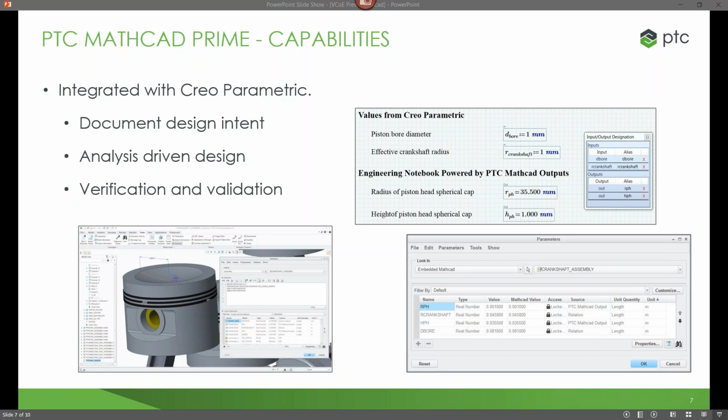Also with Mathcad 4, we've improved the ability to work with other third-party applications. So we're able to better bring in things from things such as Microsoft Word and some others. And with all that equation stuff that we were talking about earlier, we've improved a lot of the usability around that, particularly with equation wrapping. So instead of having a longer equation run off the screen or you having to manually wrap it yourself, we've managed how it's able to do that and improve the performance around large worksheets, being able to handle that a lot better. So let's take a look at what this would actually look like in a demonstration.